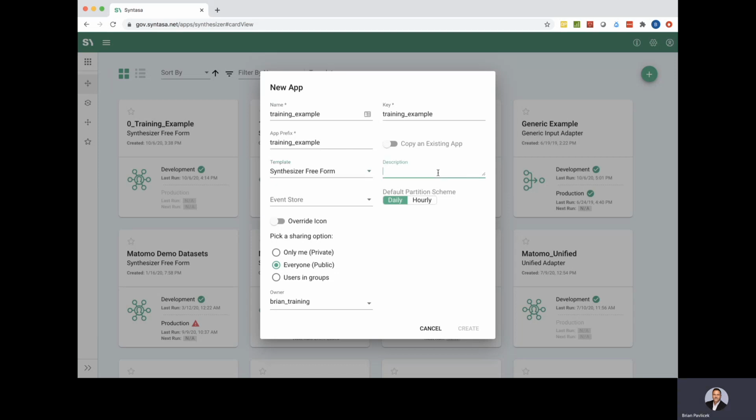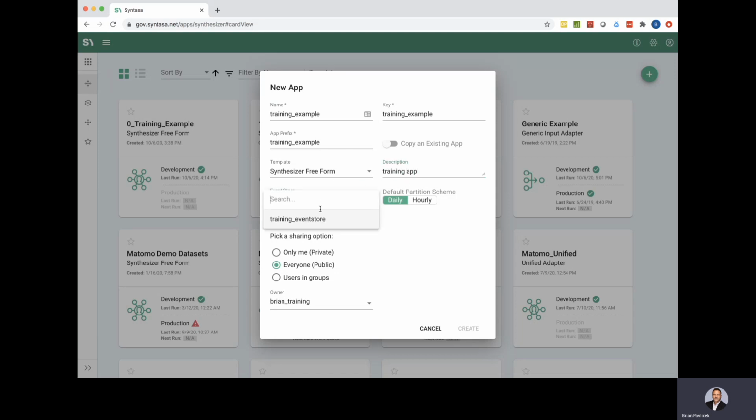The description field is optional, but we do recommend that you put something in the description field, especially if you're working on key business questions or specific stakeholder questions, or maybe you're creating a specific application for a certain niche product. It's always a good idea to give the description. When other users look at your app, they'll have an idea of what you're doing and how to follow along. So I'll just put a little name in there.